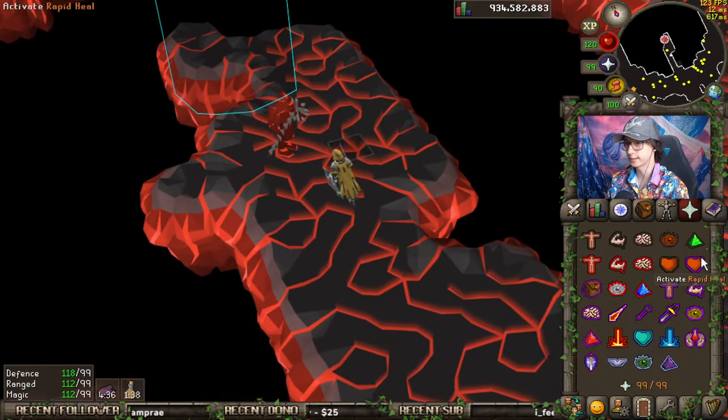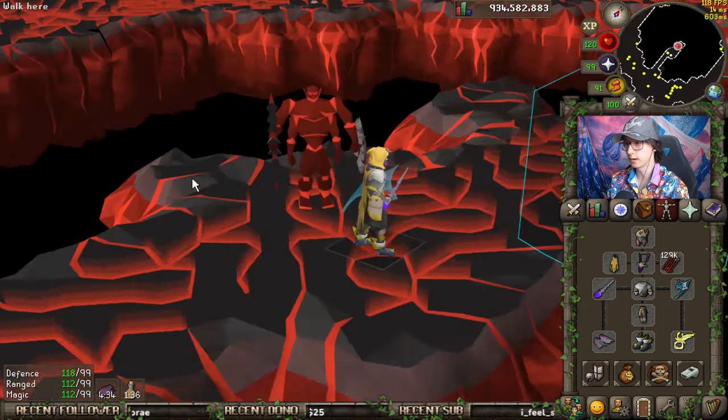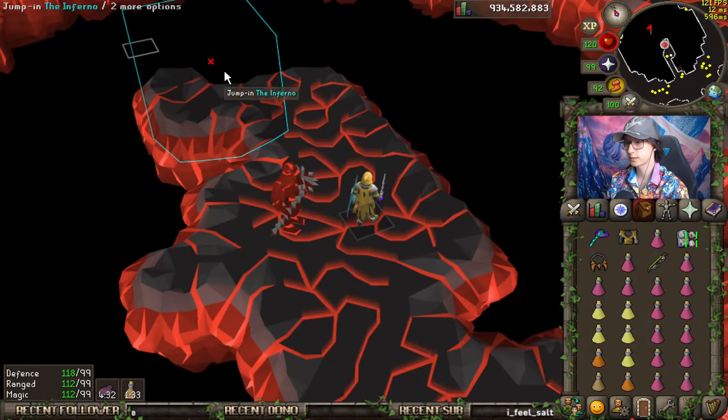And this is of course max gear, so you can always downgrade. The hood is a Masori Mask, it just looks better because of transmog. Let's go.